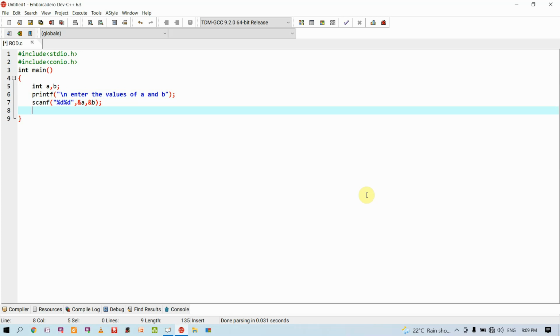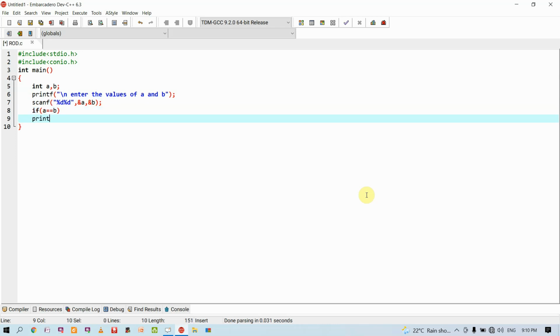Once we have accepted the values of a and b through the keyboard, here comes the logic. If a is equal to b, then printf "equal", and go with the semicolon here, end of the statement.